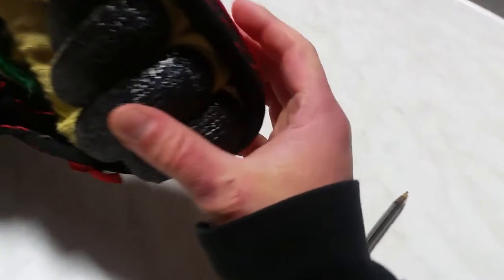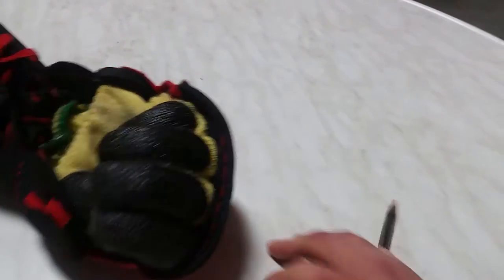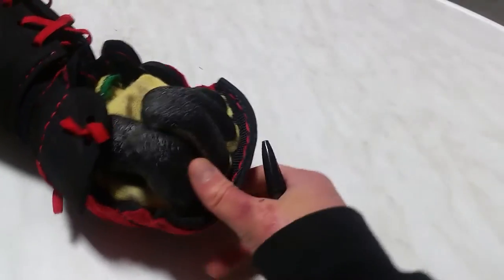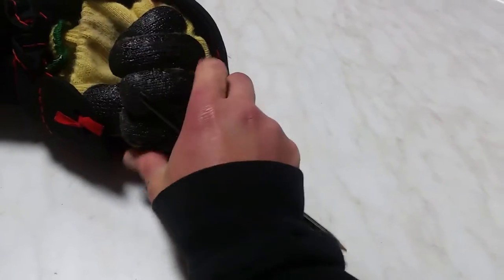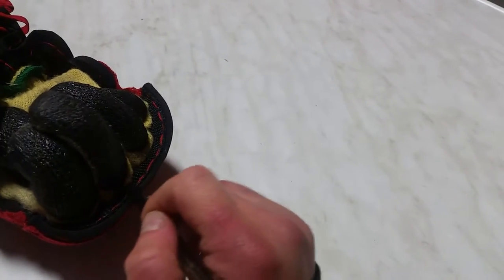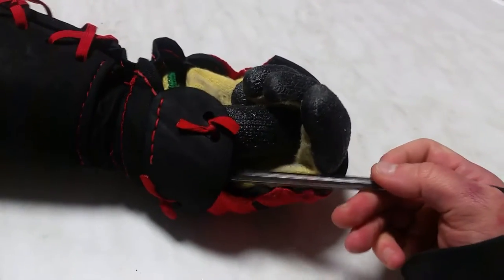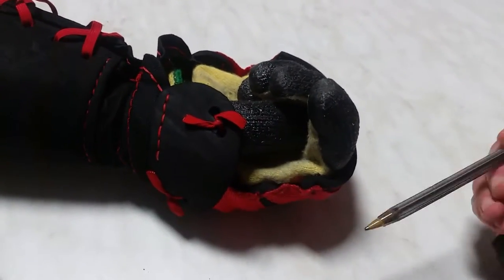The other issue I ran into is, and I didn't think it would be an issue when I first started fighting, because I was like, oh, nobody's ever going to hit me in this tiny little spot. But apparently I did. I did take a few hits there, or at least 1 or 2 good ones. And yeah, the impact from the edge of this little thing right here does go to this area here where there's not any kind of padding between the fingers. So something along the edge here and underneath the thumb that can help absorb the impact would be great.